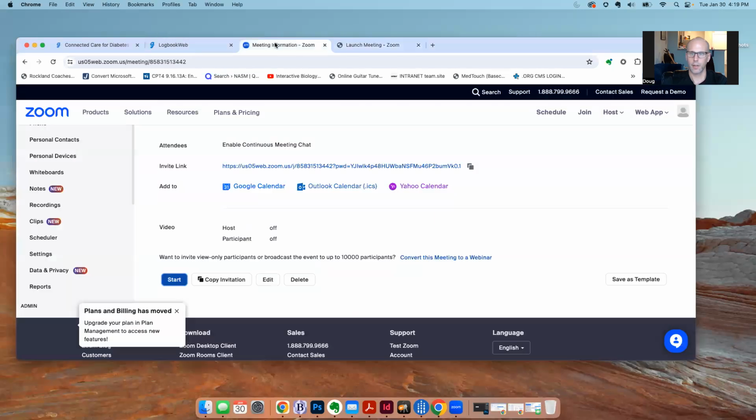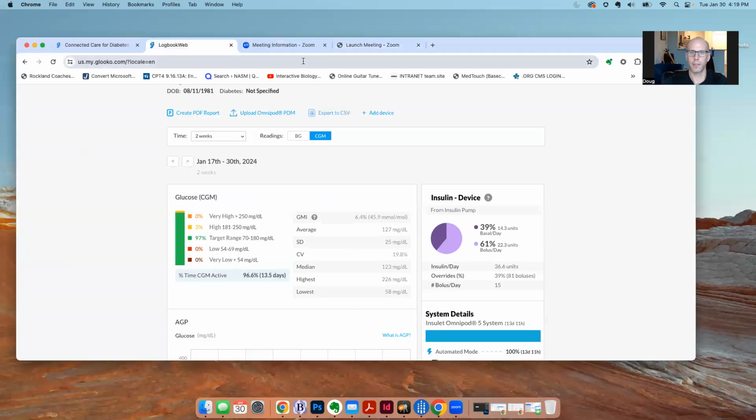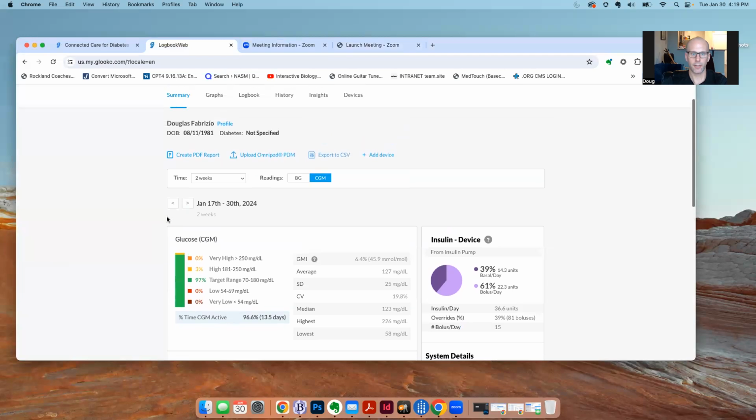In fact, why don't I show Gluco right now? So Gluco, again, is just that app that your doctor likely has access to if you use the Omnipod, and it allows you all to share your data with your doctor. So I'll show you mine. All right, so you should be able to see my Gluco window right now.